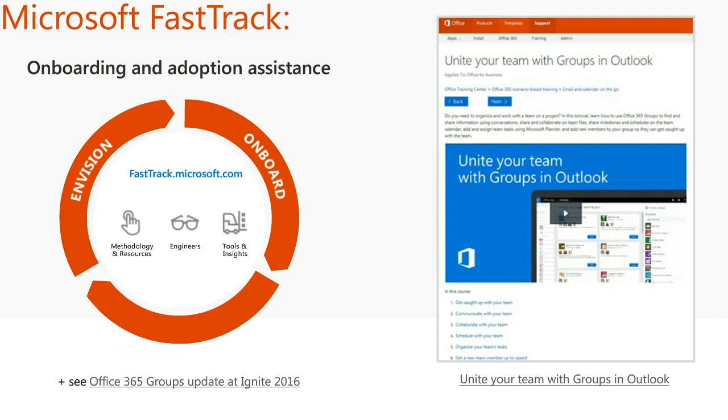And guess what? We have a set of videos already available today. And for instance, yesterday, we also have a set of content to help you start with Microsoft Teams. And obviously, there's content to help you leverage SharePoint and so forth, or Skype for Business. So I really want you, if you haven't used Fast Track, to go and leverage all the assets that are available to then in turn pass that on to your end users to help them get value out of what you purchase, which is Office 365.